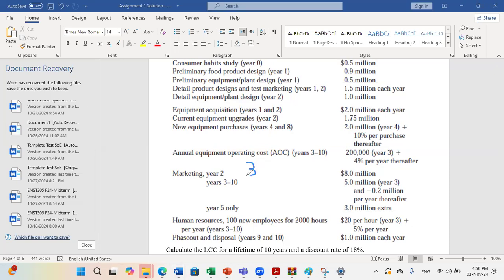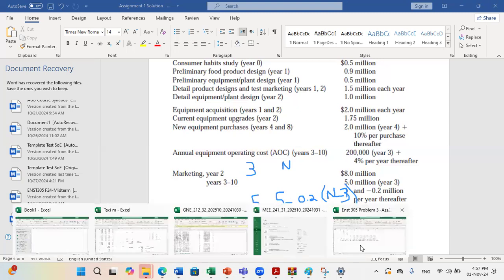For year 3, you can put 5. And then a general formula to put for a year n after year 3 will be 5 minus 0.2 times n minus 3. So if you are in year 4, you just deduce 0.2 once. In year 5, it's minus 0.2 times, here n minus 3, 5 minus 3 equals to 2. So minus 0.2 times 2, etc. So in this way, you can fill your sheet between 3 and 10.